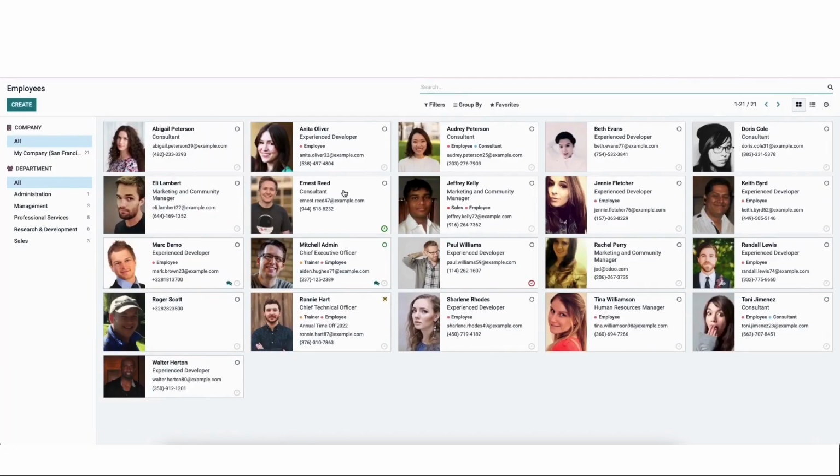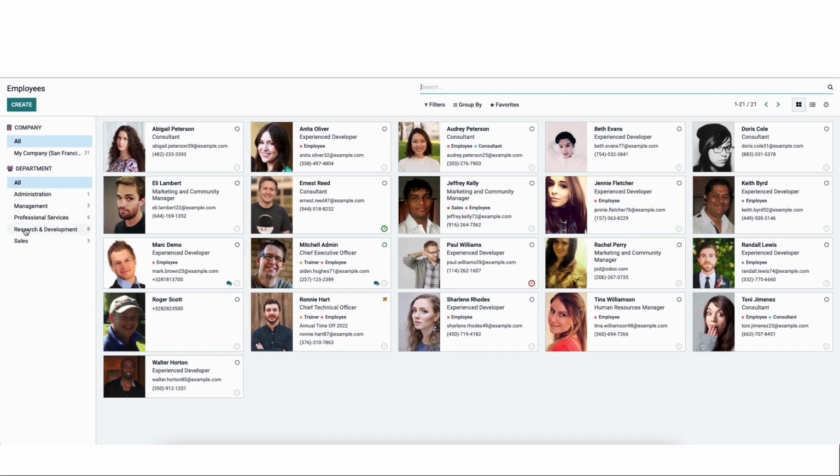Here, when we enter the home dashboard window, we can see the details of every employee. We can see the name of the employee, their department, mail ID and contact details, and the photograph of the employee is also given along with the details. When we check the colored circle, we can see whether the employee is present or absent, and here we can see the scheduled or planned activity of the employee.